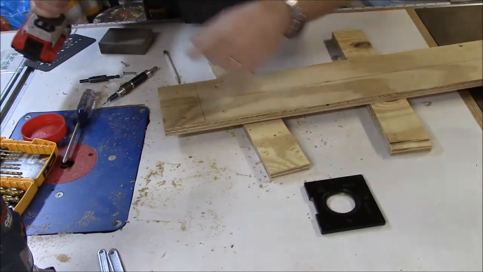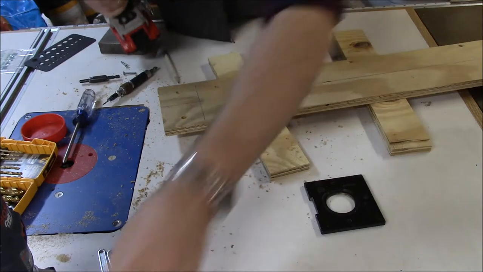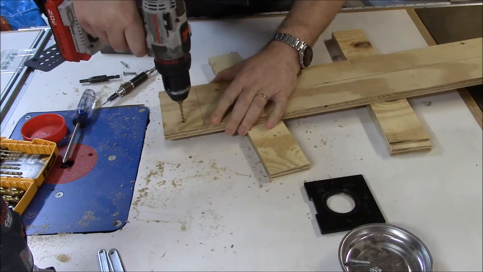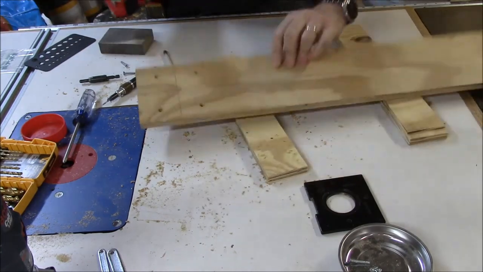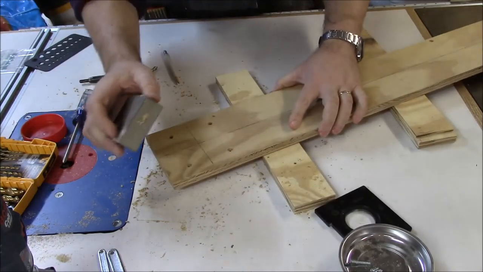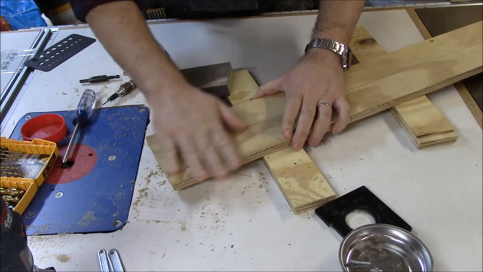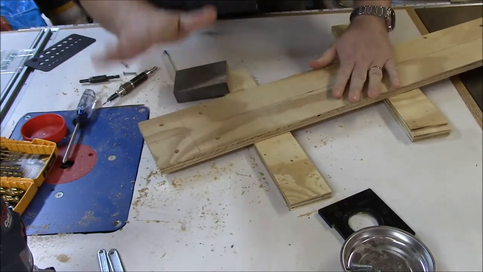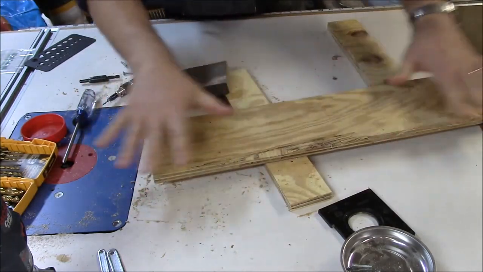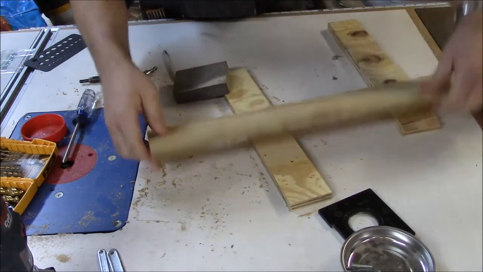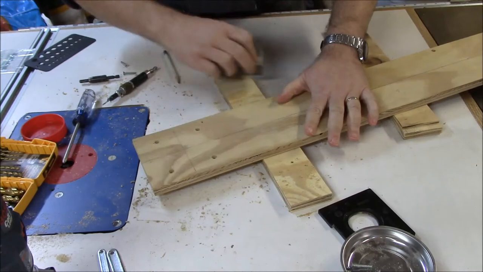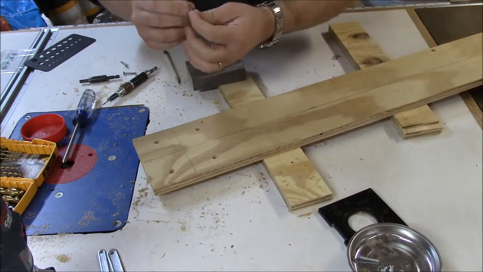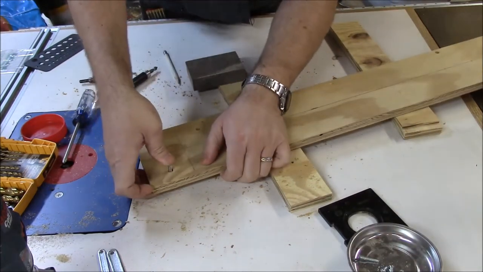Now I've got a 5/32nds bit on here, which is the size I need for the screws to hold the router onto the trammel. There we go. We're going to hit it with a sanding block real quick. Because this is the side that's going to be going up against the board. It's going to be going around like this. So we need to make sure this is nice and smooth. We chose this side because this side is all chewed up and not very smooth. So rather than having to sand all that, we'll just use the side that's pretty much smooth as it is already.